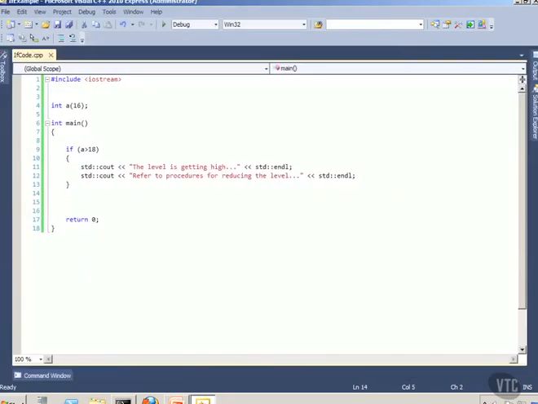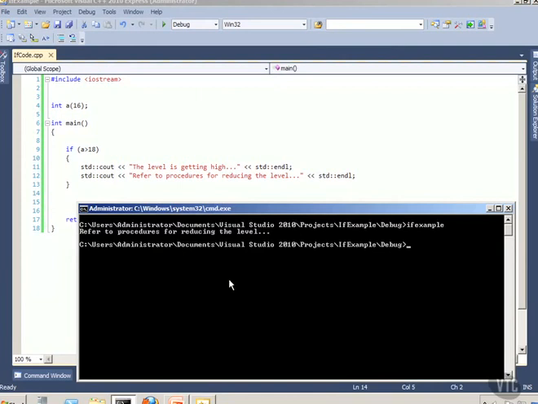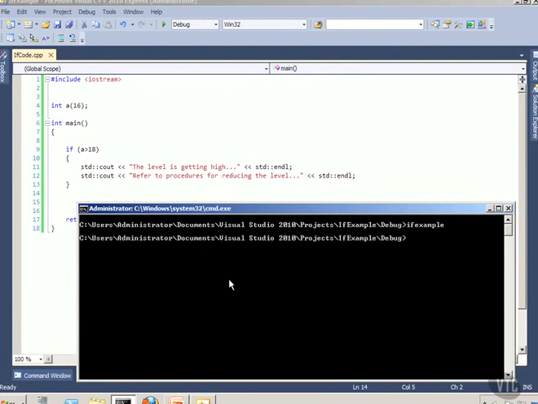And then I will go back out to my window and clear the contents of my window. Use my up arrow key to get my old cached commands. And now notice nothing's coming out. Why? Because A is not greater than 18. It's only 16. So neither of these printed. So this was false, so neither one printed.